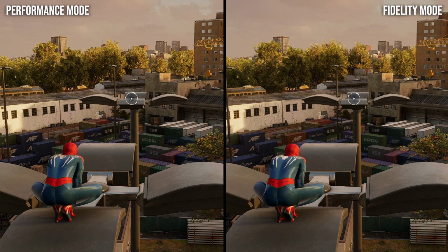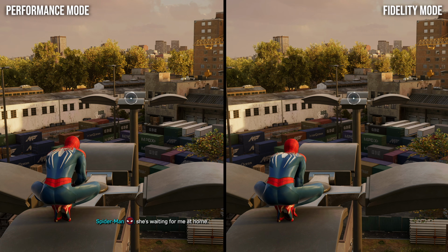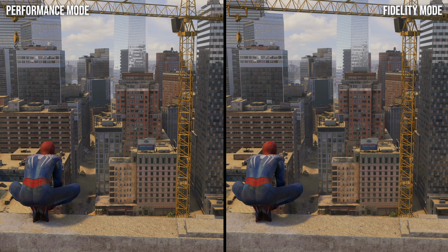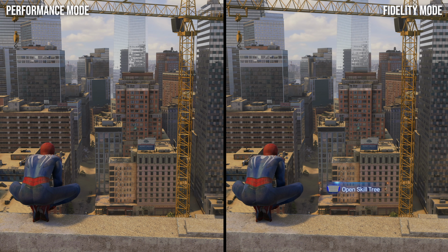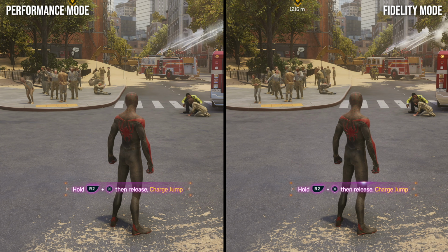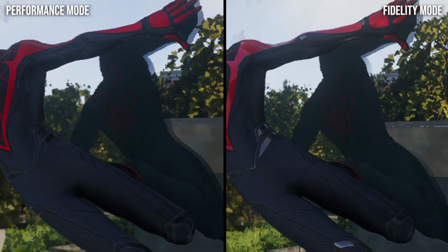In terms of underlying visual settings, the two modes look very similar at a glance. Both options provide the same essential visual experience outside of image quality. If we do look a bit closer though, there are some very clearly evident differences between the two. The ray-traced reflections were the first place that I thought to examine. In the performance mode, these are somewhat less detailed than in the fidelity mode, as you might expect.